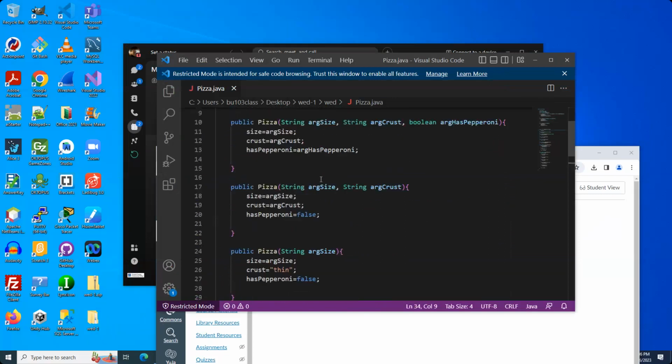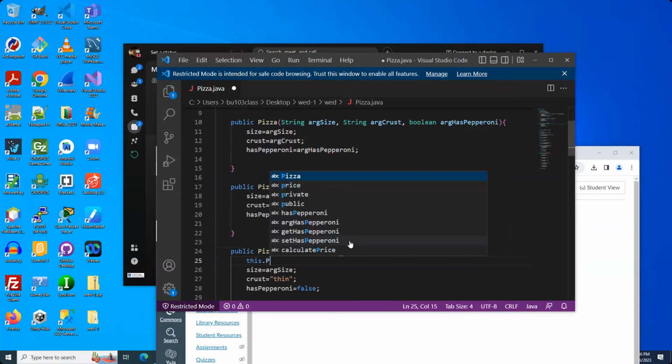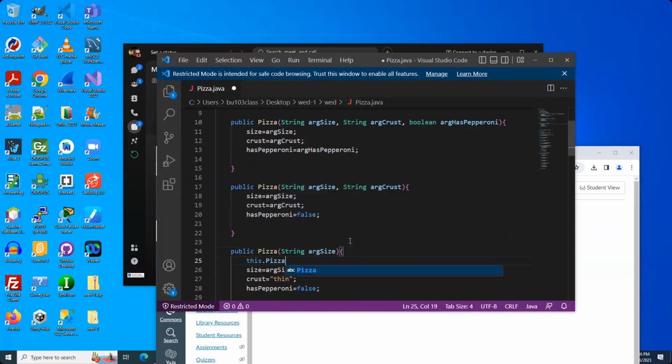Now we've learned a lot since this example was in class. So I'm going to change this around to work our new and improved way. We're going to use constructor chaining. So if I call a constructor with one argument, I'm going to call the constructor with three arguments and default two of the values.